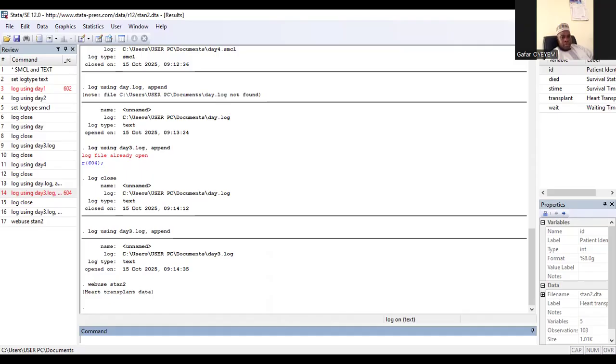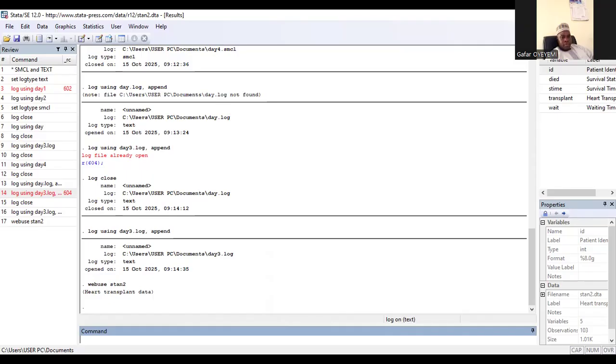By the way, when we get to data management, we'll talk more about that and how to go about labeling variables. But what we have here is how we get data into the Stata environment, and the first one is using data on the internet. As you have seen, we have imported that data from the net and it's already in the data editor.